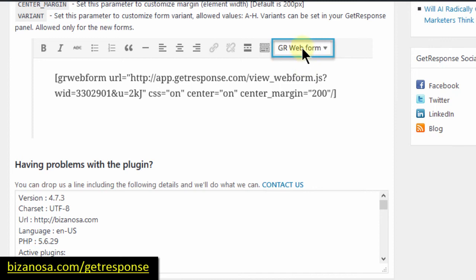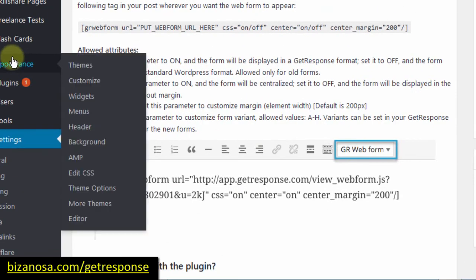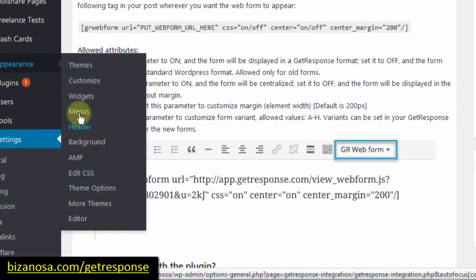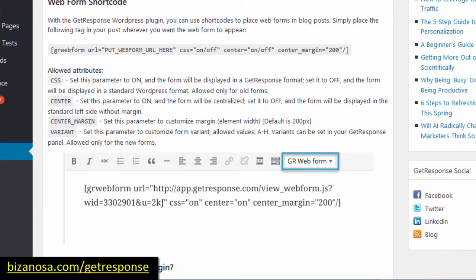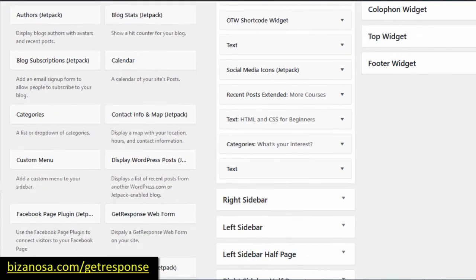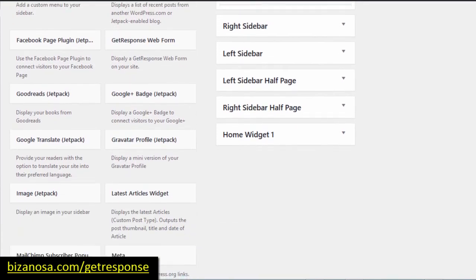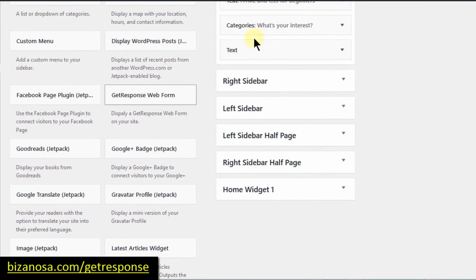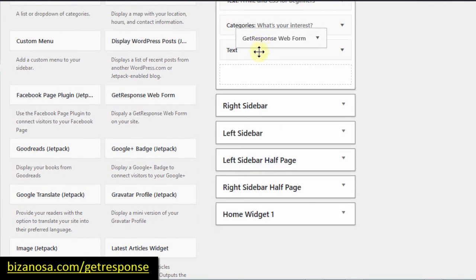So this is very nice, and at least it makes working with Getresponse really easy. The only job that will befall you is to go to Getresponse and create these forms, because all these forms must be taken from your Getresponse account. The next phase, let's go and see the widgets. So I'll just go to the widgets there. On the widgets page, if I scroll down, I'm sure I'm going to come across Getresponse. So if I just drag it, let me just put it down here.